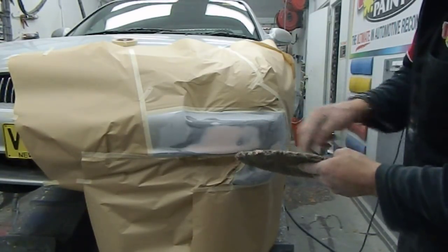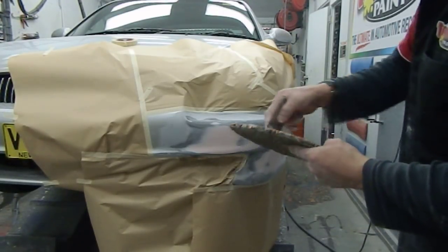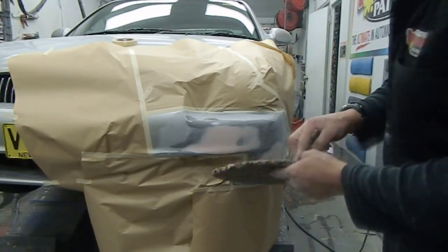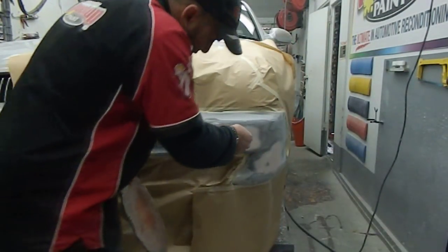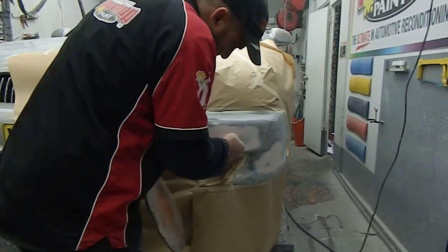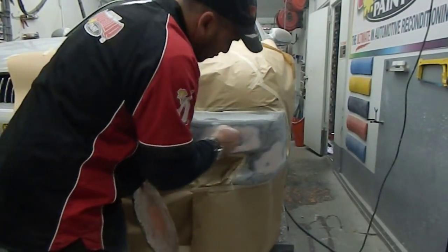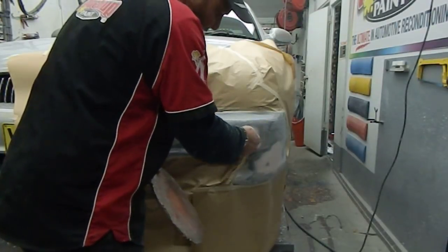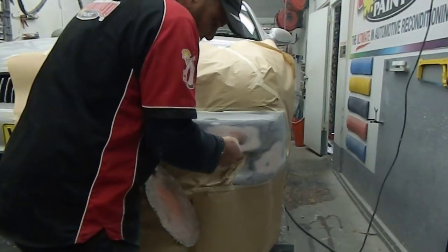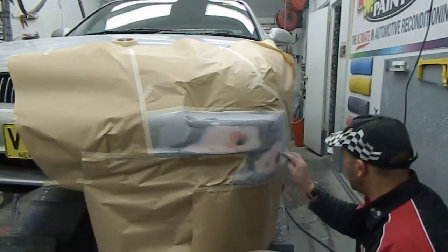I'm just going to put it in the holes, press it into the holes, and then the job of the high fill will take care and level that as we're sanding it. So we'll just put a little bit in those pinholes. It's a pretty good quality plastic filler that we're using, so it doesn't pinhole much. Some of them pinhole more than others, and this one happens to be an item that doesn't do that too much.